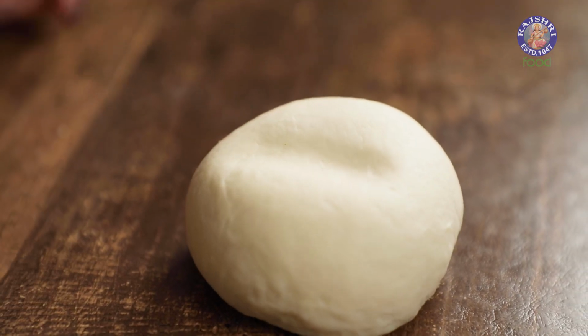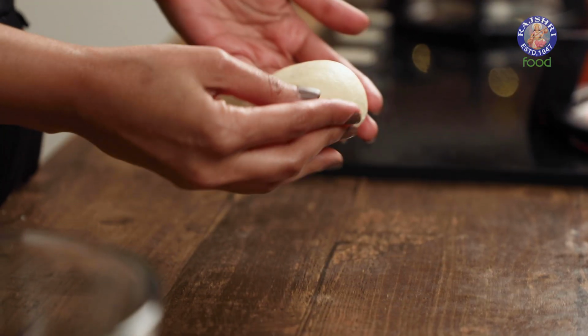This dough is actually really tough, so if you need to add a few drops of water, do that. You will need to knead it for 7 to 8 minutes and the dough should be super smooth from the top when you try to make a ball out of it. Now we're going to rest this for up to 30 minutes.